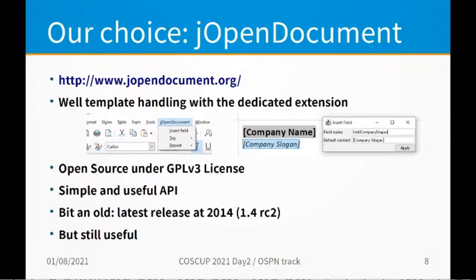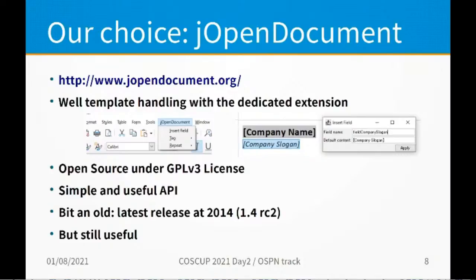So we chose jOpenDocument. It has good template handling with a dedicated extension. And this is also open source under the GPL v3 license. And this is a Java library, but it has very simple and useful APIs.